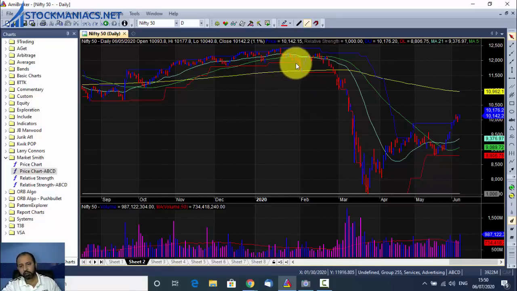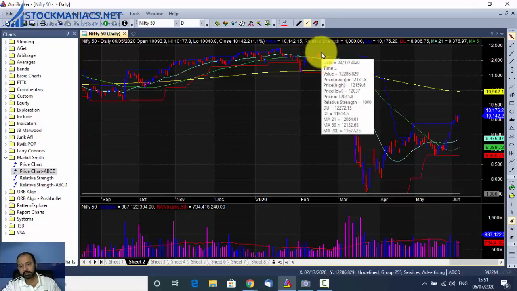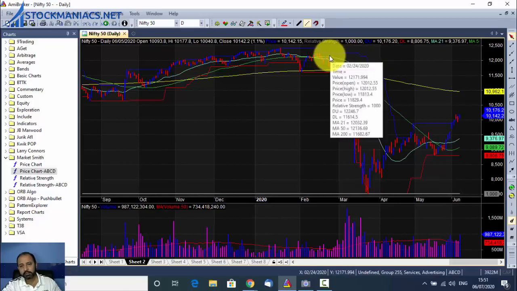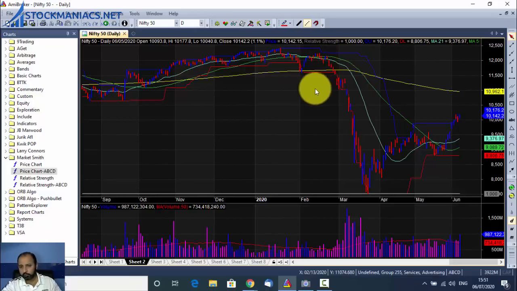Whenever it starts forming lower steps, suppose from here it has started forming lower steps, you can see from here the lower Donchian Channel started forming lower steps, as well as from here the upper Donchian Channel started forming lower steps. Whenever it starts forming lower steps, the trend will be down. So you can understand, if you had simply followed the Donchian Channel, you could have sensed the last stock market crash quite early.